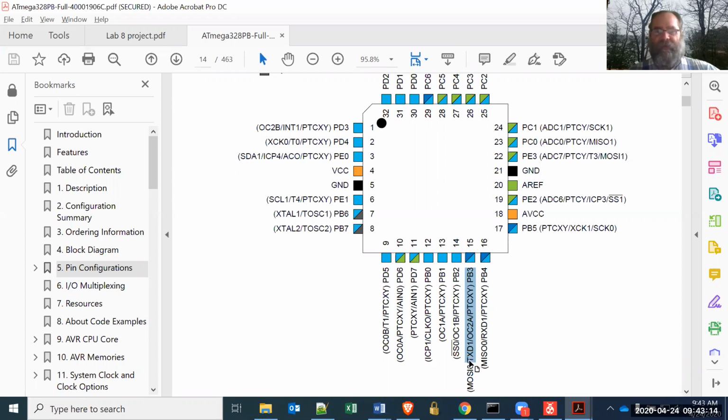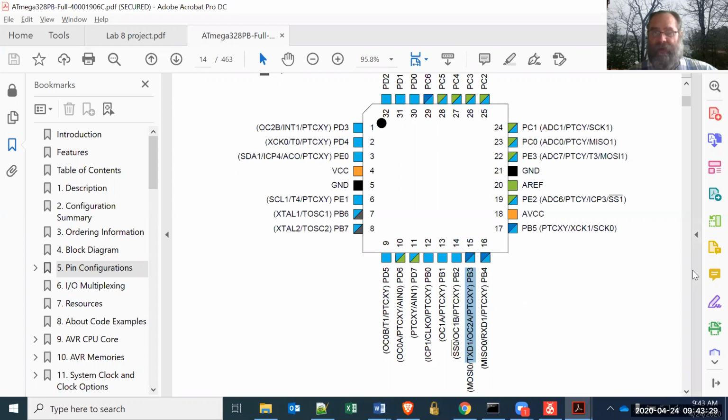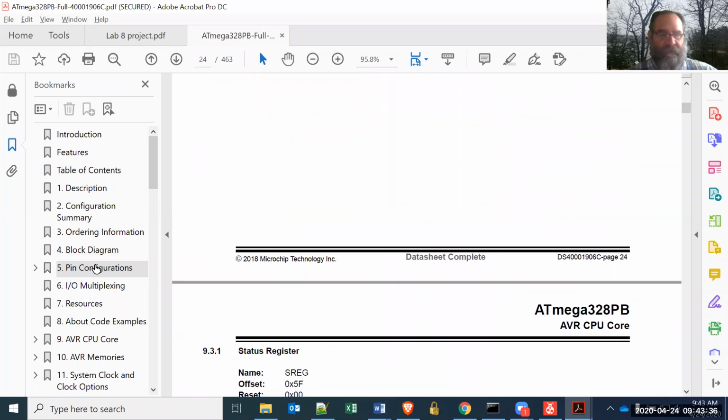This transmit for UART 1 is on B3, which, if you were using UART 1, that would definitely be a problem. But UART 0, which is on D0 and 1, if I can find those someplace. Whoops, that's a lot farther back than I wanted to go. Too far up.